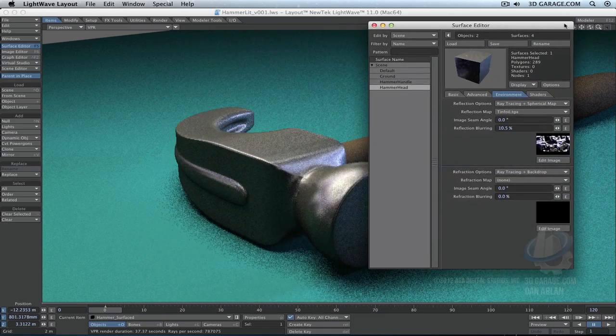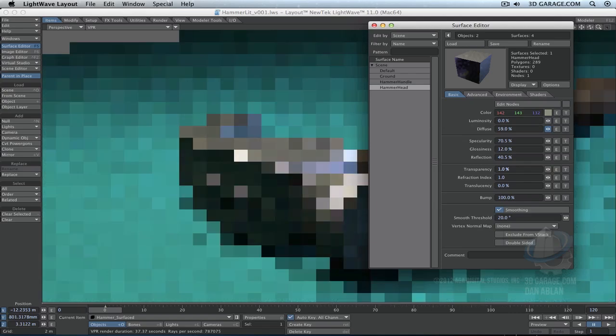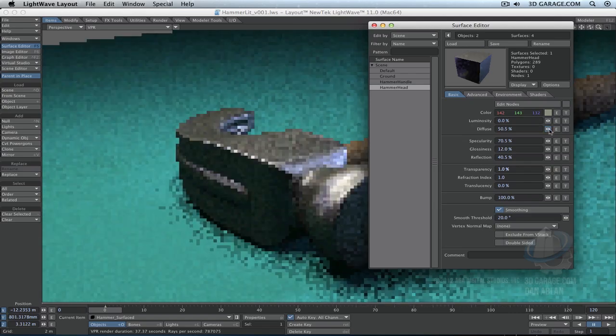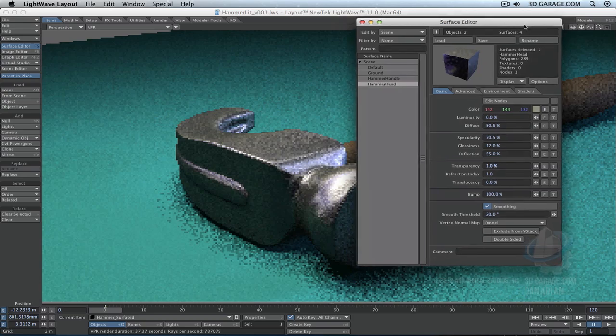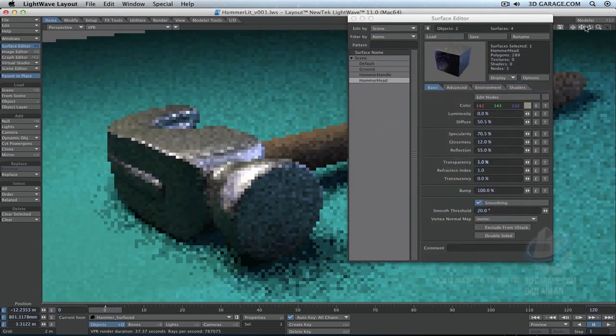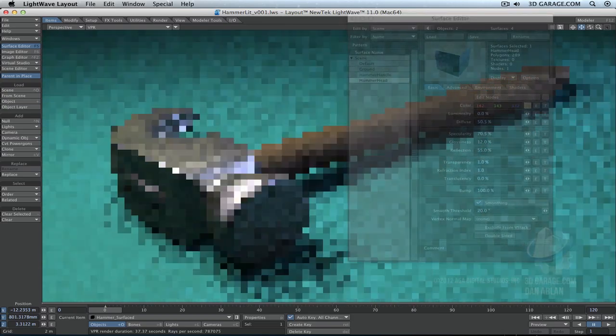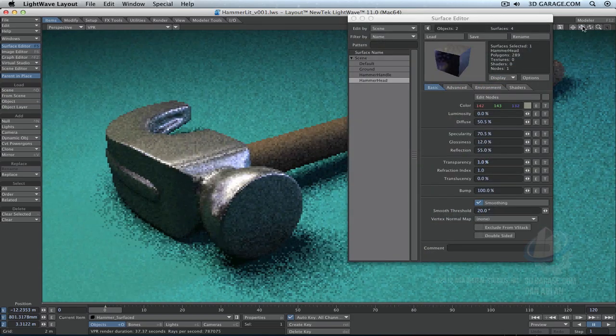All right, so there is a hammer with a little bit of reflection. I think I might even go a little bit more. Keep this about 50, and maybe let's pump this up to 50. So everything you do, every time you change a little value, so in this case I put blurred reflections on, it changed the look of it a bit. So reflections are very sensitive, surfacing is very sensitive when it comes to the environment and the lighting and everything else. So just something to think of.